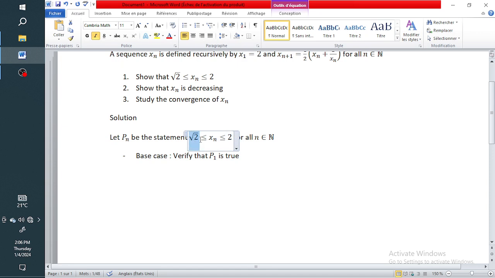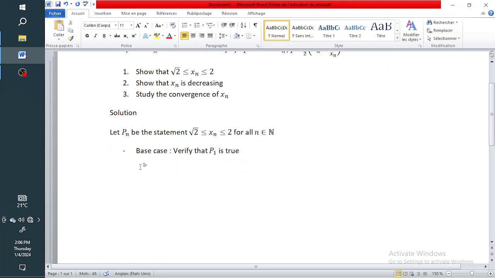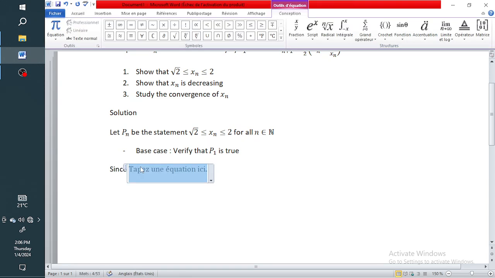Because root 2 is less than or equal to 2, and 2 itself is less than or equal to 2. We know that 2 is not less than 2, but since 2 is equal to 2, when we are dealing with the disjunction, for P or Q to be true, either of them must be true. 2 equal to 2 is true, 2 less than 2 is false. So if we combine them using OR, we get 2 is less than or equal to 2. Since one is already true, we don't need to bother about the truth value of the other. So here we just need to say the square root of 2 is less than or equal to 2 itself, which is also less than or equal to 2.